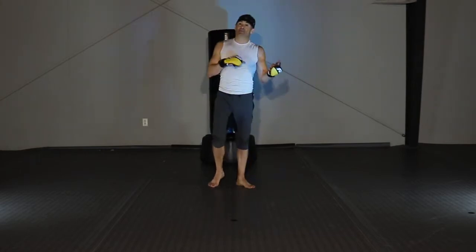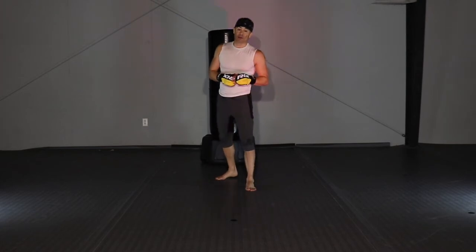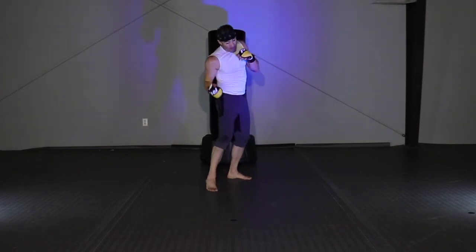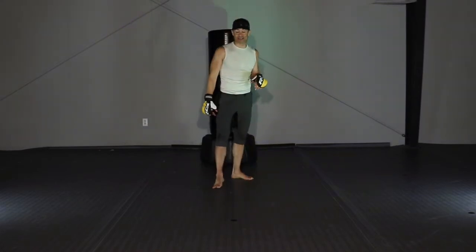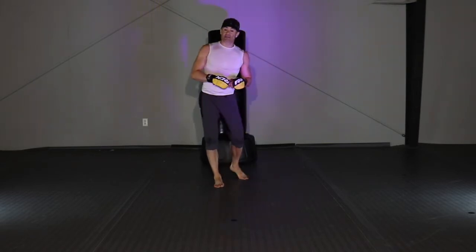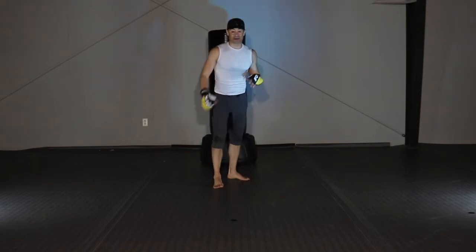Very simple. You did it in the previous round at the beginning. The triple uppercuts and a hook. We are going to do the same thing now, but on the other side. Upper, upper, upper, and a hook. 30 seconds. And then we move to a 2 minute drill. 1 minute each side. We are going to throw elbows and knees. So get mentally prepared.